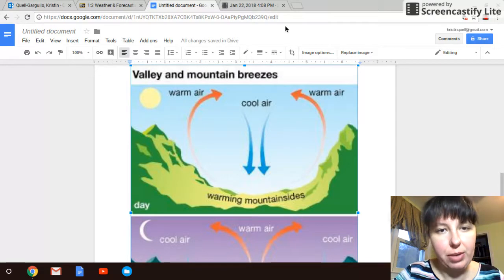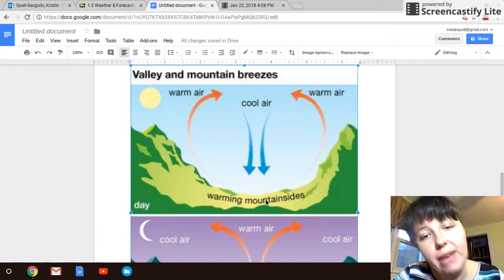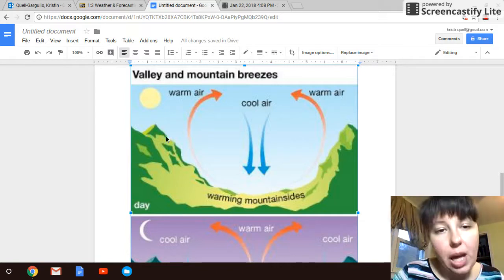And so, mountain and valley breezes. Once again, they're named for where the air is coming from. During the day, the sunlight will shine down and hit the mountain, and the parts of the mountain that it will actually shine on first are the topmost parts of the mountain, right? So the top of the mountain starts to get its little warm up, where the valley was sheltered from the sunlight for a while and takes quite a while for the sunlight to come up over the mountains to actually shine down in here, which means that the air molecules over the top parts of the mountains were able to warm up before the ones in the valley were even exposed to sunlight and got heated.